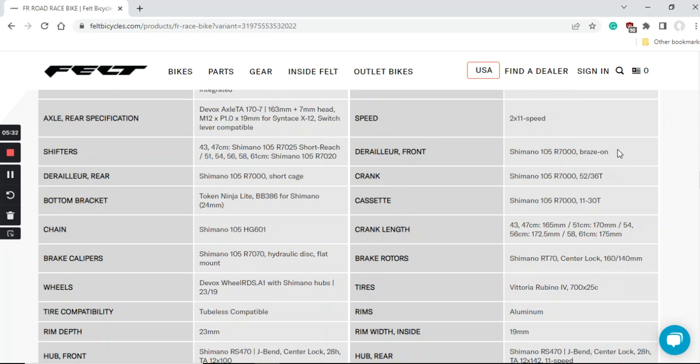Now when we look at the wheel set on this bike, you get Divox wheels, RDS A1 wheels with Shimano RS 470 hubs front and back, 12 millimeter through axles front and back, and this wheel set is a classical aluminum wheel set, 23 millimeters rim height and 19 millimeters rim width, and of course it is tubeless compatible, but you will need to provide your own tubeless tape and tubeless valves.